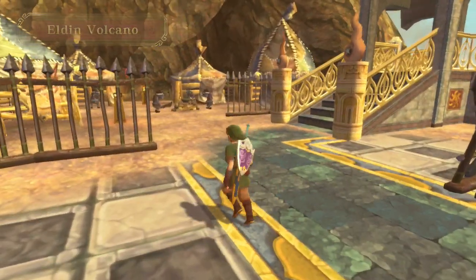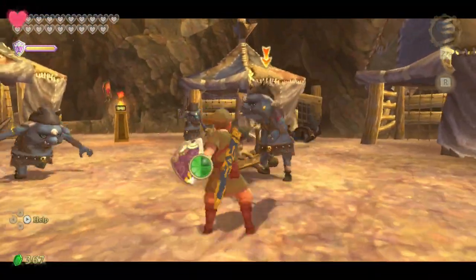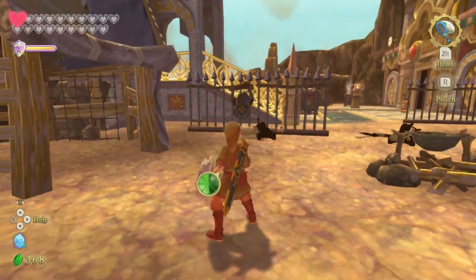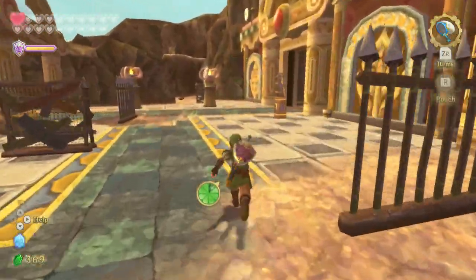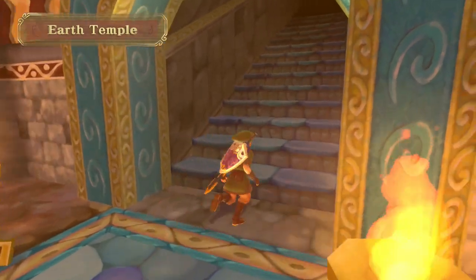Alright. I need at least two more ornamental skulls. Okay. Oh, well, that's a gold one. Alright. I picked up a golden ornamental skull. I need two more regular ornamental skulls. Alright. Let's keep trying this again.